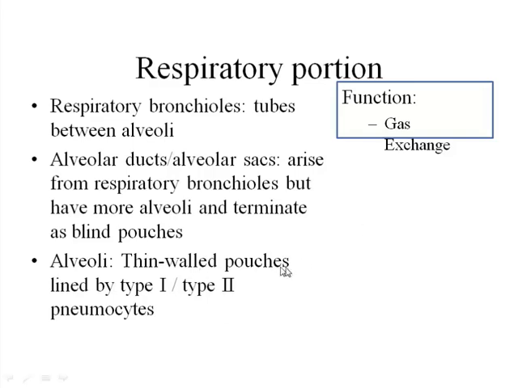Alveoli are thin-walled pouches lined by type 1 and type 2 pneumocytes. Now this word pneumo is related to air, where the air exchange takes place, so that cell is named a pneumocyte. Type 1 and type 2 pneumocytes are there. This is the actual site where gas exchange takes place.